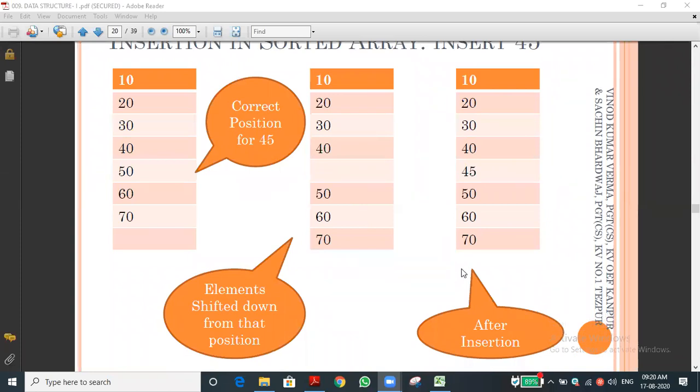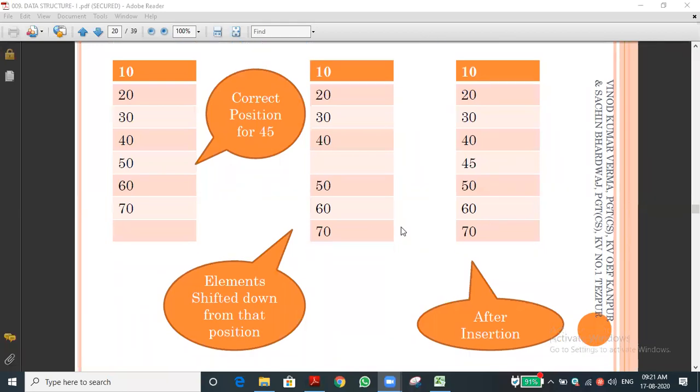We need to write a program for that. Manually, by looking, we can say it if there are only 7 elements. If there are 700 elements, it is very difficult. Even if the list is sorted in ascending order, we can drag the list and say it, but we cannot do that every time. We need to make a program.